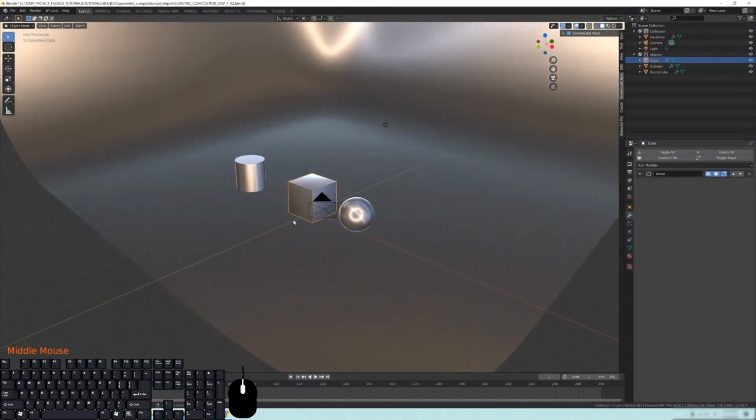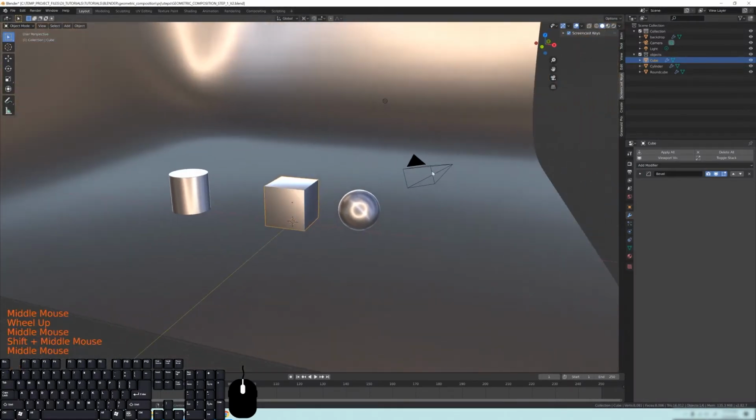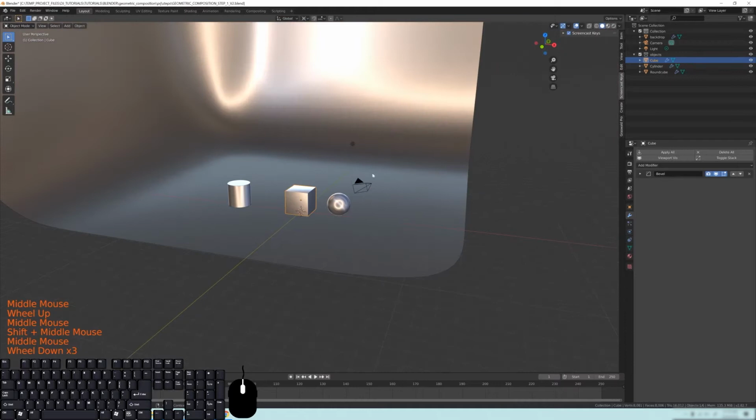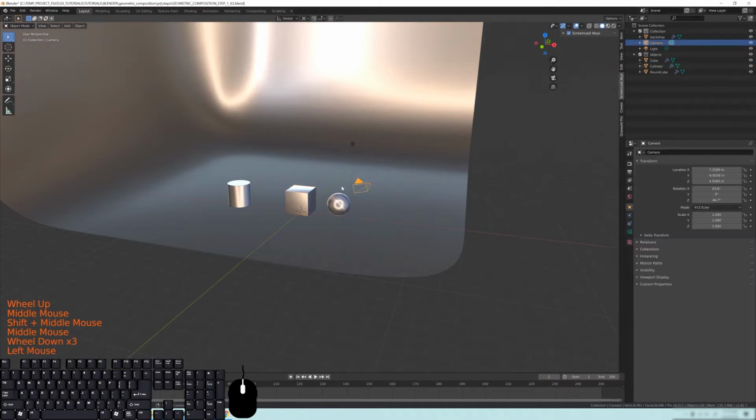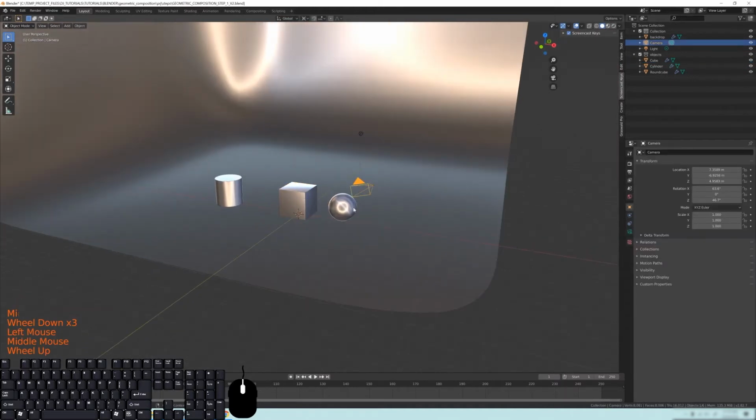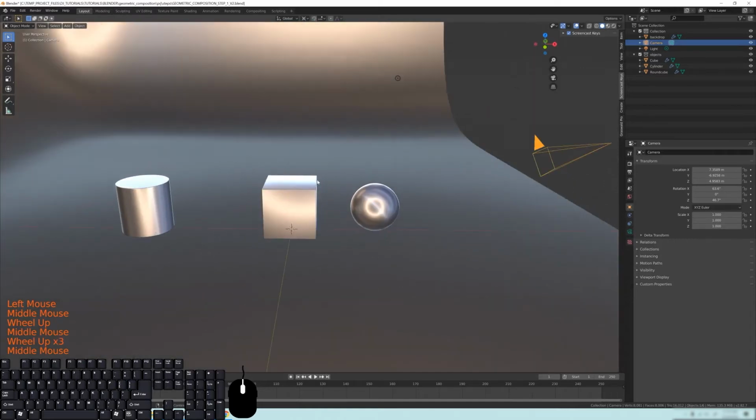So if we go back into Blender here, what we want to do is start actually moving our camera. And just a disclaimer, should you always do this in a workflow where you're setting up the composition before you do your texturing and your lighting and everything else?